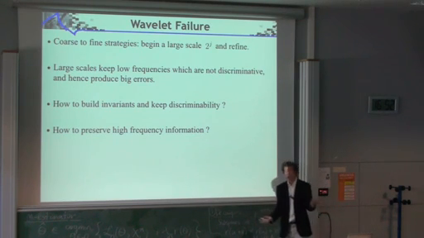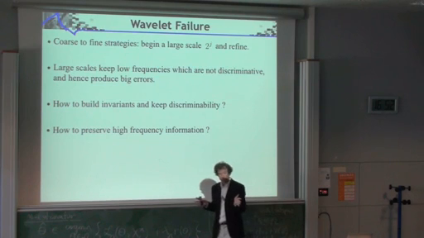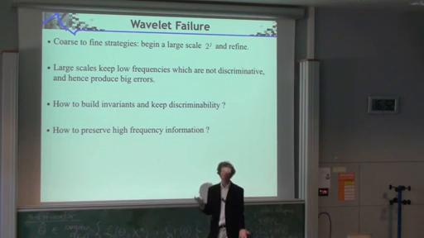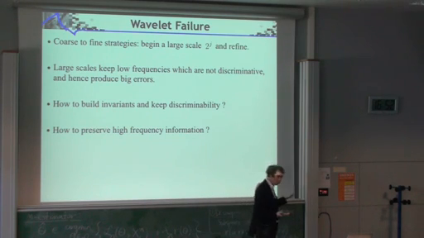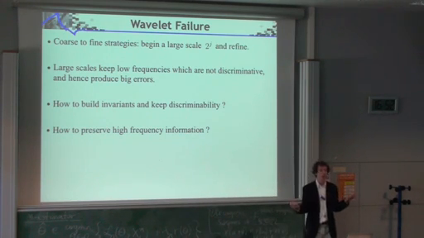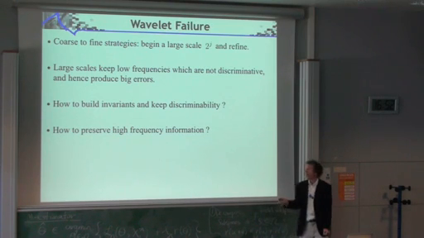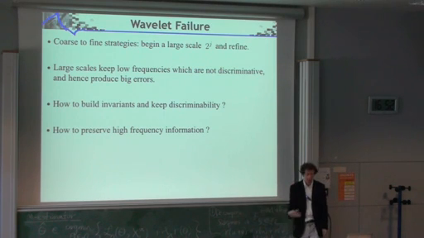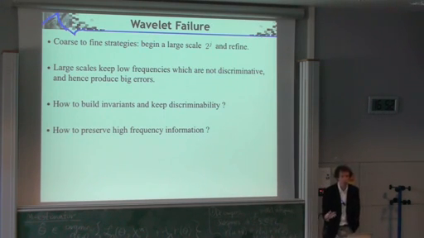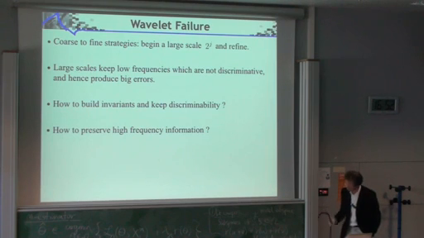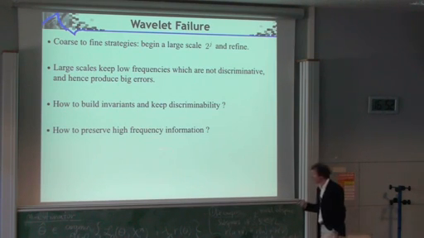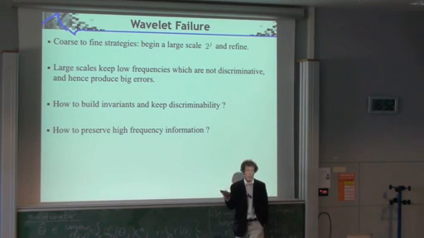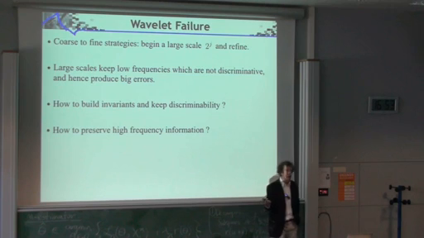And people in computer vision realized that, in fact, if you want to do recognition, don't work from the low frequencies. The low frequencies are too much affected by illumination issues and so on. You should work from the high frequencies, which are much more informative. And that explains why these big errors that you make at coarse scale, in fact, led to algorithms which are not stable and never really were efficient for recognition. So we are basically back to these questions: how can we use the high frequency information and build invariants from high frequencies?